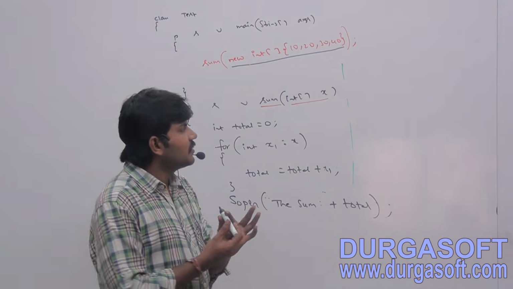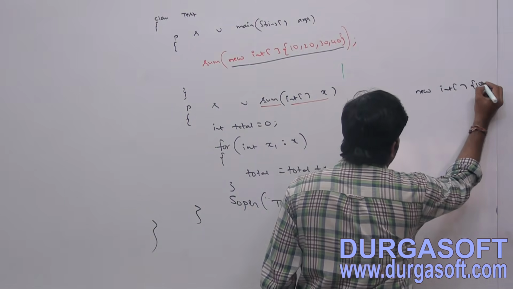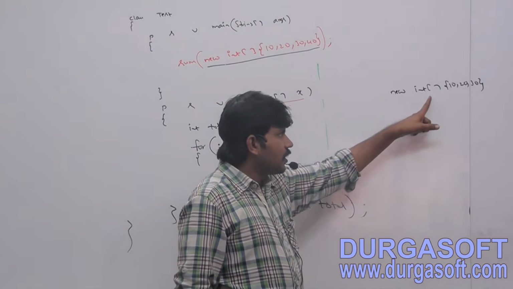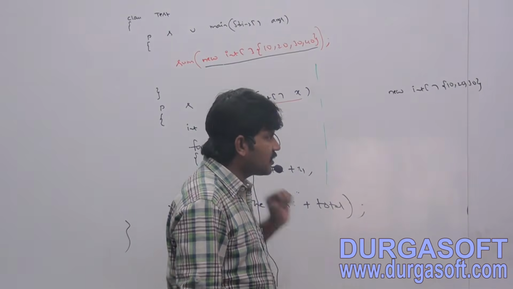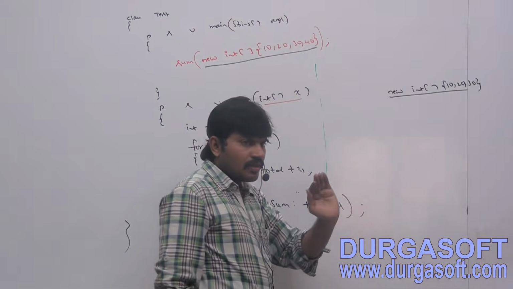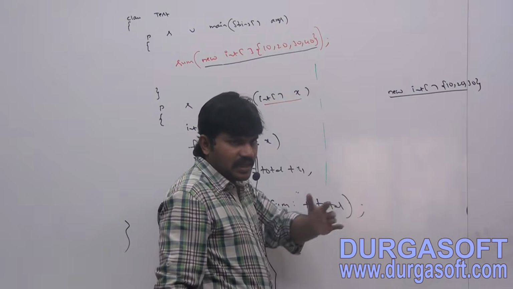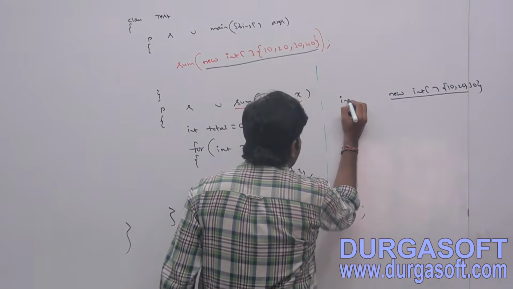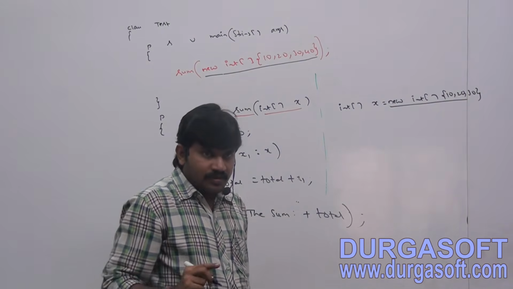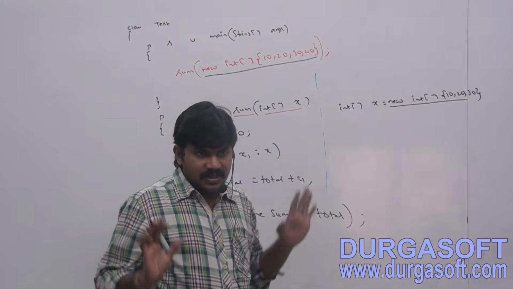Are you getting it? Now, sir, I'm creating an array in the same style. Here, observe. I'm creating one anonymous array: new int array of 10, 20, 30 is nothing but an anonymous array. Now my target is, sir, I thought that I have to use this array in the next lines of the code. That's why I immediately gave it a name. Based on our requirement, we can give a name to an anonymous array, and then it is no longer anonymous.